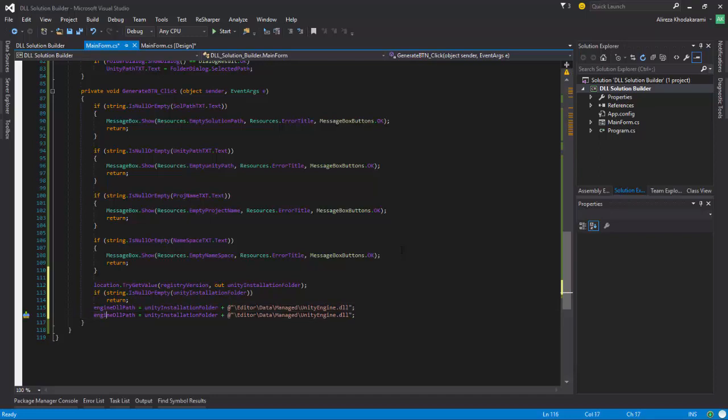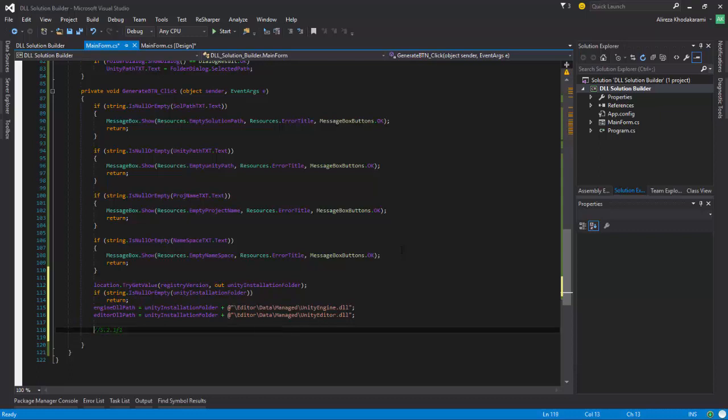And the editor DLL path is the same, only this part becomes Editor.